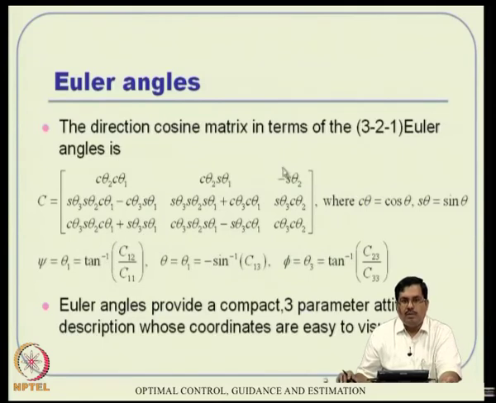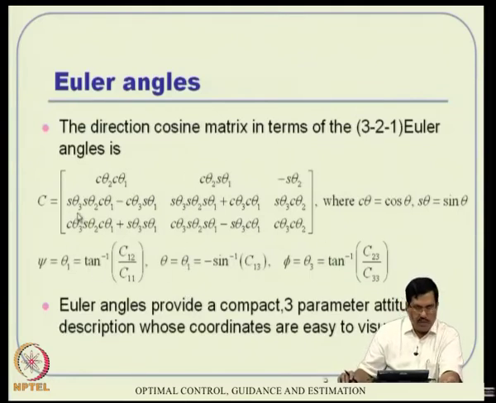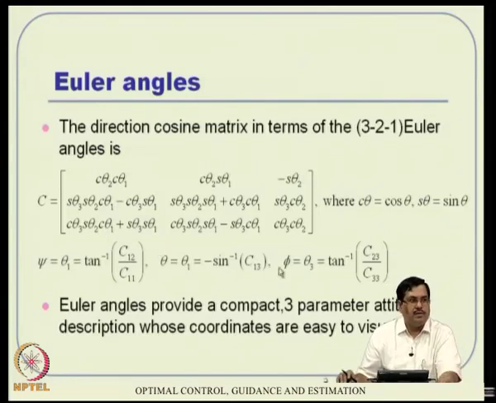Then, once you do that, psi, theta, phi can also be given in terms of the inverse transformation. That means if somebody gives me the direction cosine matrix, I can also recover these Euler angle quantities. So, there are back and forth transformations available. Once you know one representation, you can find the representation in another one.